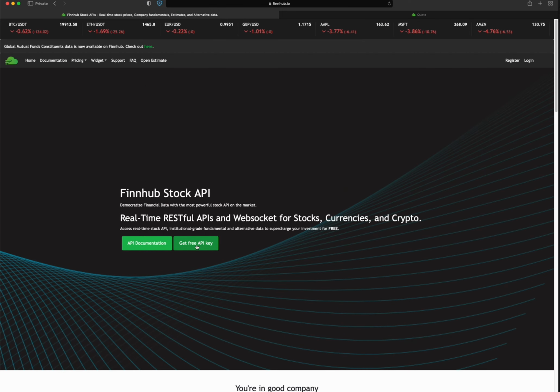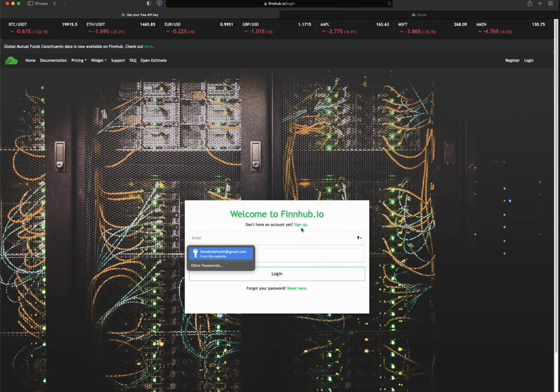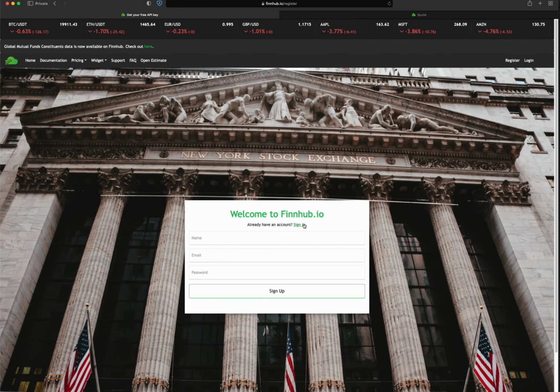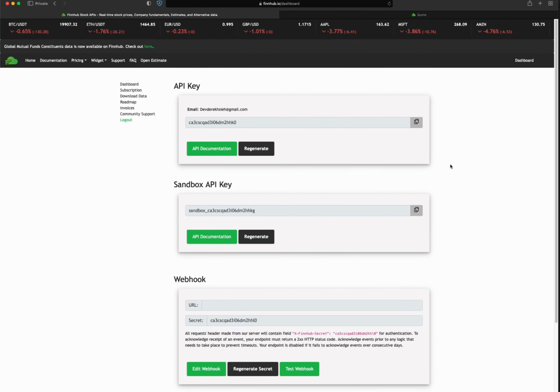Alright, on the website, let's click get a free API key. I've already created an account, but you can just sign up. So I'm going to log in first. Alright, and this should give you an API key right here. I recommend you use your own key, because if everyone uses my key, you're going to have issues with the code, since there's a limited amount of quotas that can be used every day for my API key. Alright, so let's just copy this key real quick.